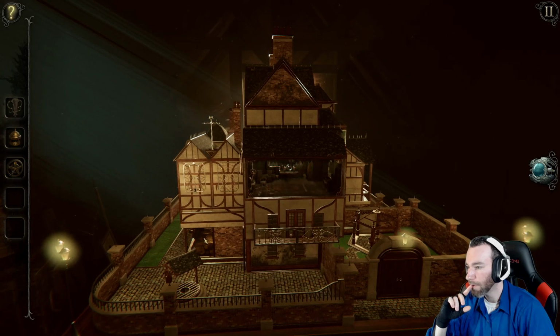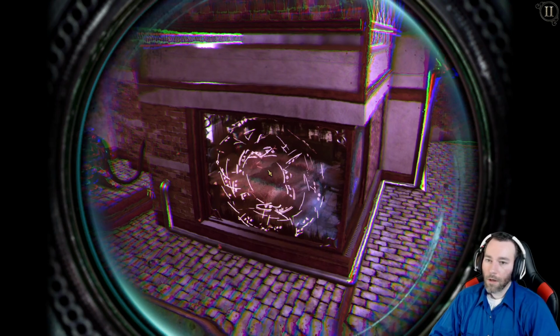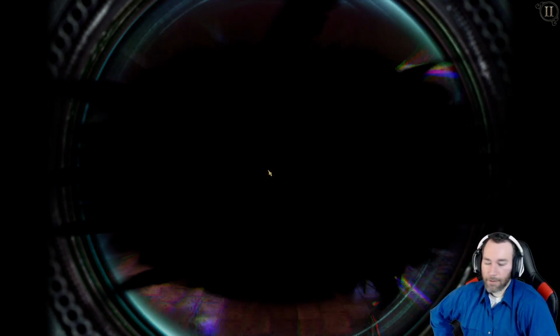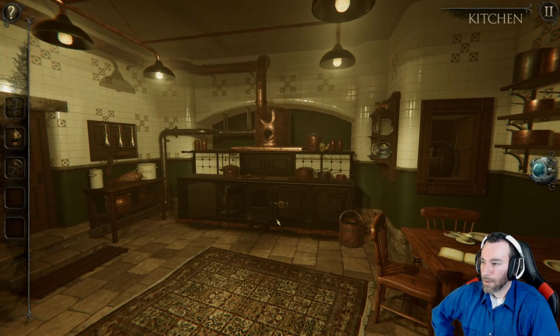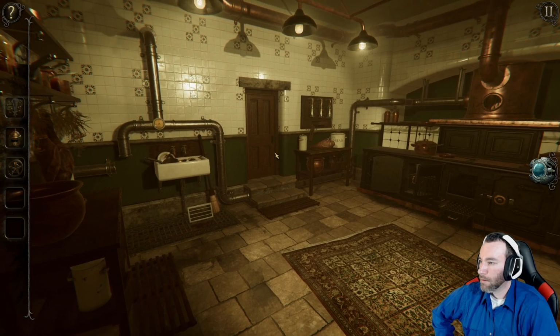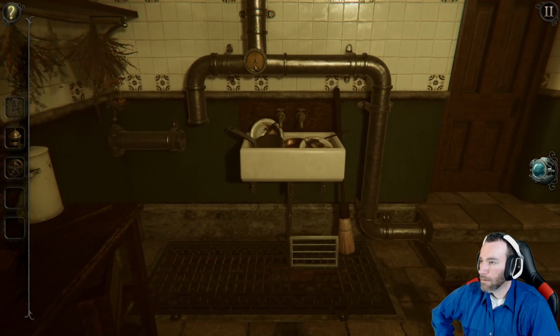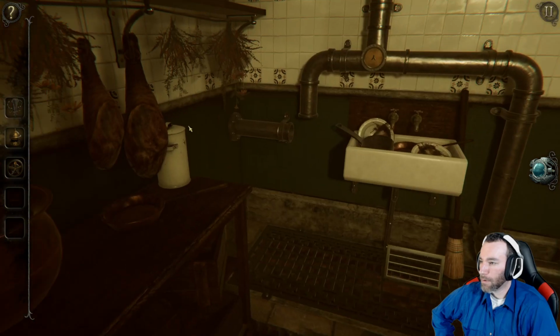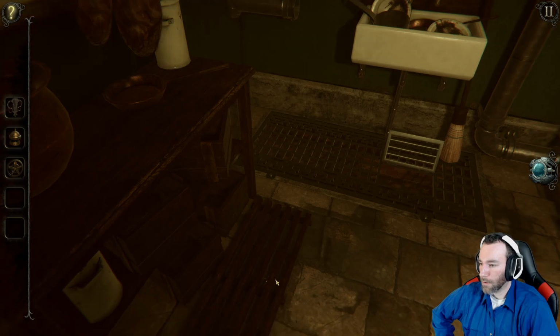Where should I go? The fire thing seems like I should go in here. Let's go back in here. Because now we have a... The place wasn't really a study. I'm still surprised this doesn't work, because this is missing a pipe. Is there anything underneath there? That looks like something's underneath there.